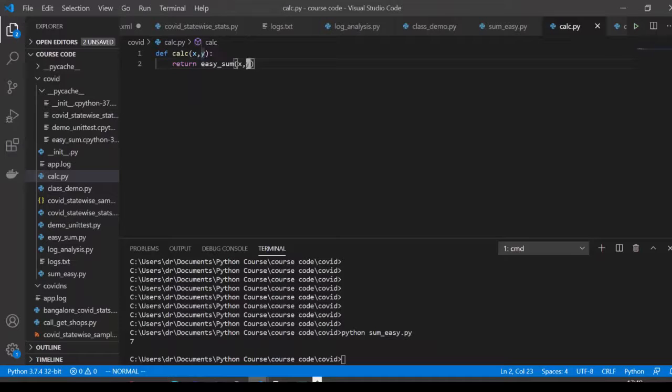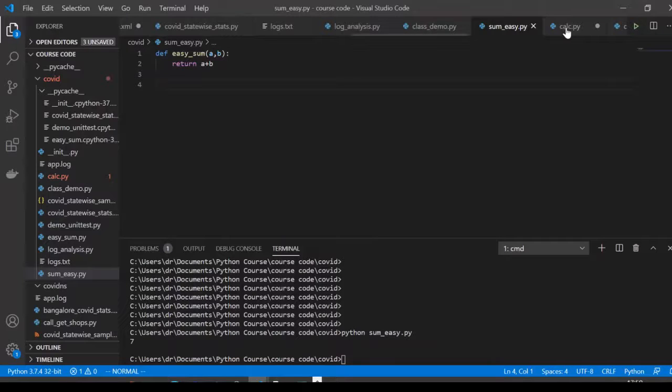So let us just imagine that this calc.py is an aggregation of all the other modules such as easy sum, and maybe we have multiple other operations like easy multiplication, easy subtraction, something like that. So basic operations are all different modules. We created one very simple module which has a function called easy sum.